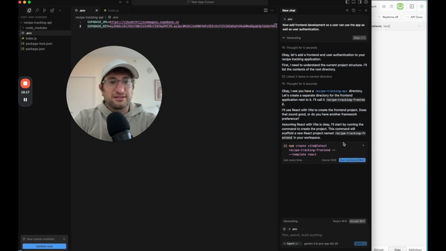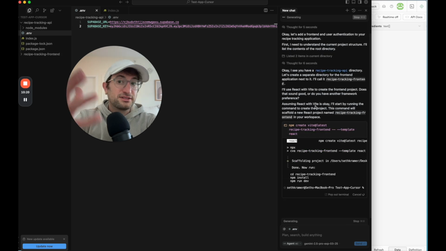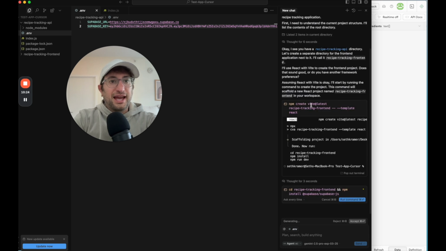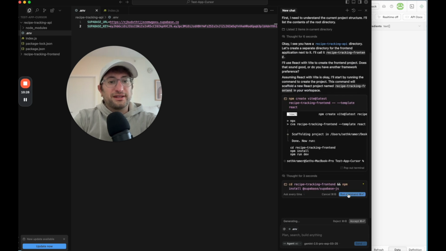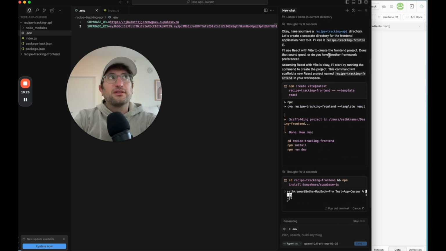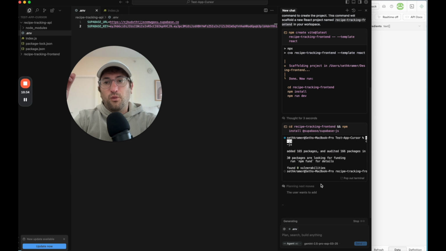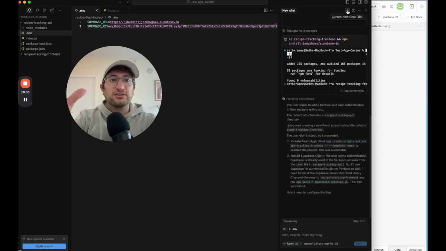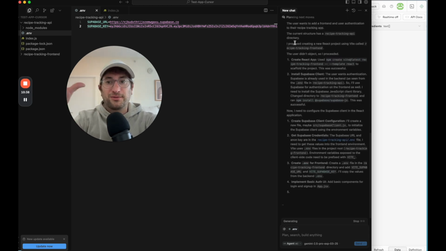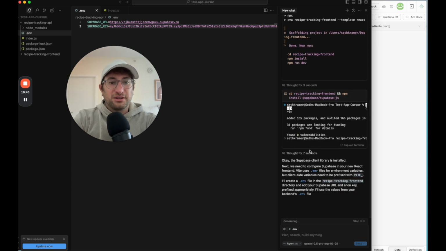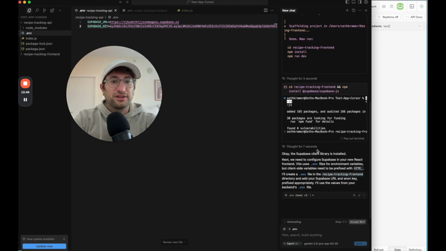So it's asking us to run this command to install what needs to be installed in the app for it to work. And I'll run this command again here. So what happened was the initial PRD said that the front end development was out of scope. So what I did was essentially add this new chat so that PRD is no longer kind of something that the AI is taking instructions from. So here we go. It's going to continue building it out.